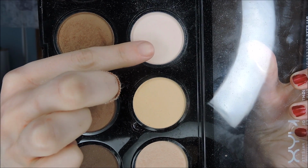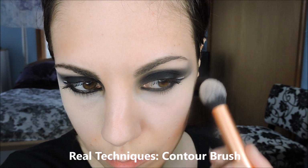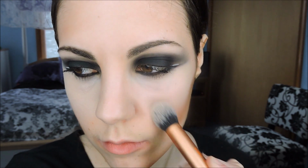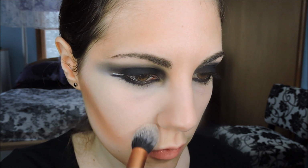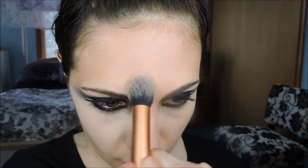Then take a highlighter and hit all the places in between. So like under the eyes and the apple of the cheek. In between our two contour lines. The chin, forehead, bridge of the nose, tip of the nose.